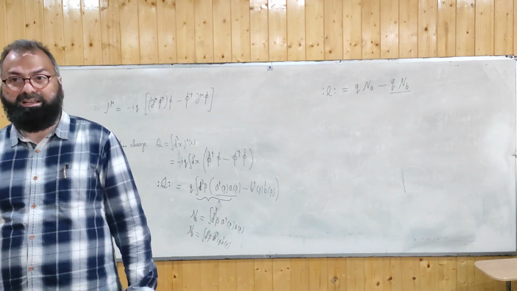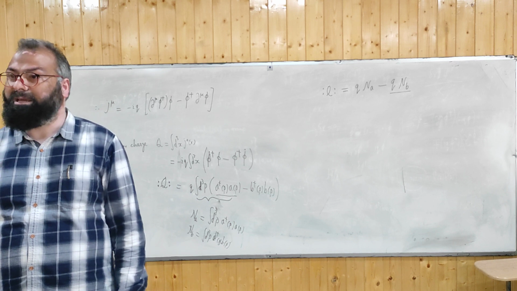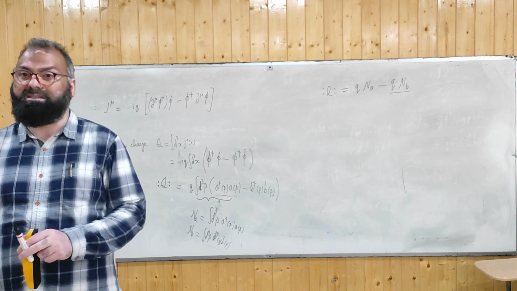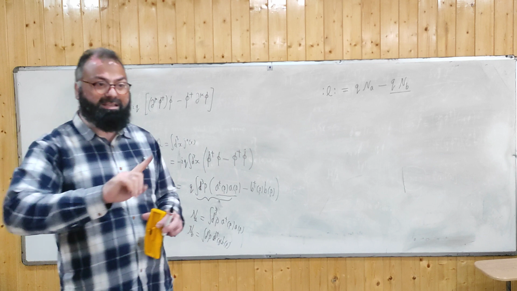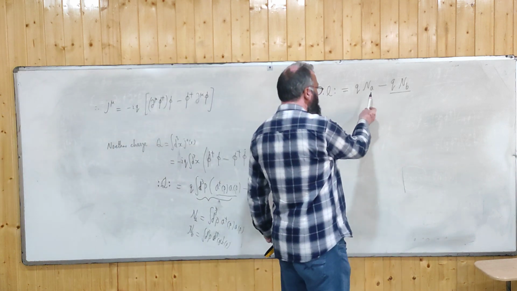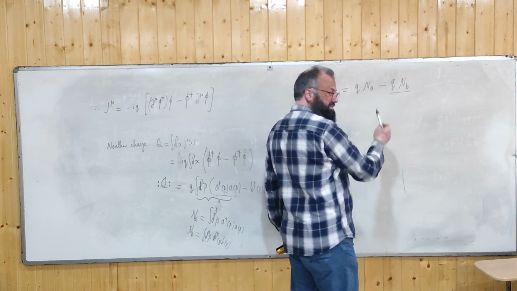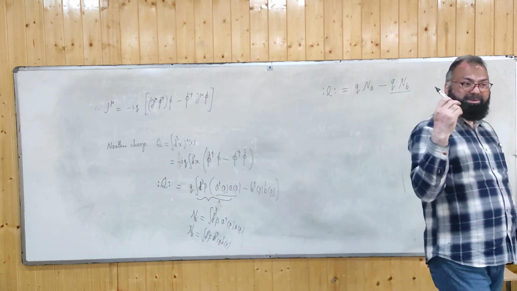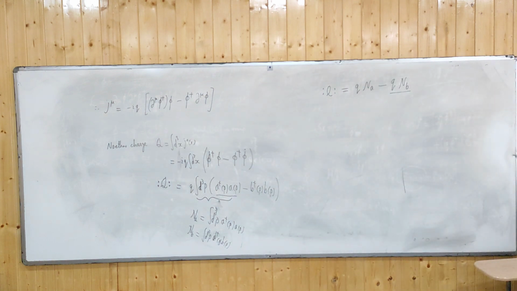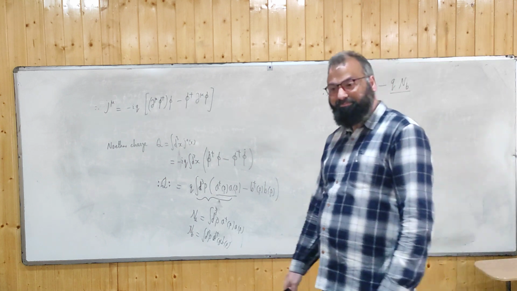Clear? Now let's say the particle is the same as its antiparticle, that means a is the same as b. So if you have a the same as b, what is this? Zero. So you got the real field back. Got it? So now you can say a particle comes with a charge q and its antiparticle has charge minus q. Clear? Same amount of opposite charge. Okay? Clear? Any question?